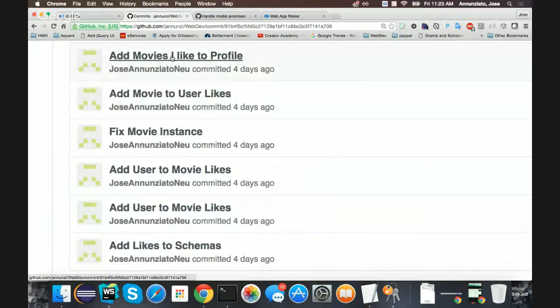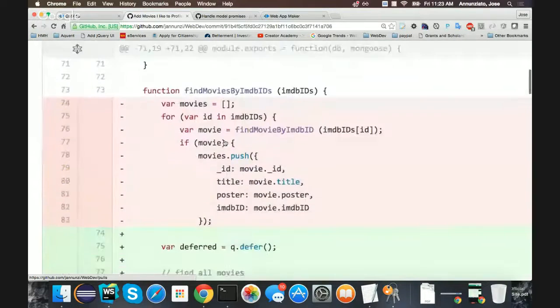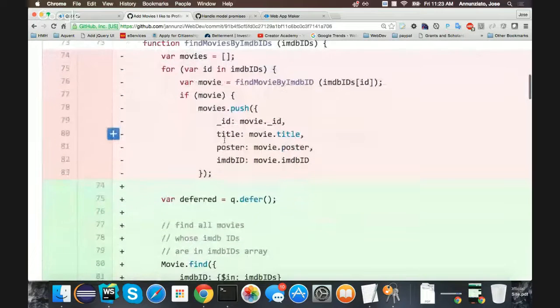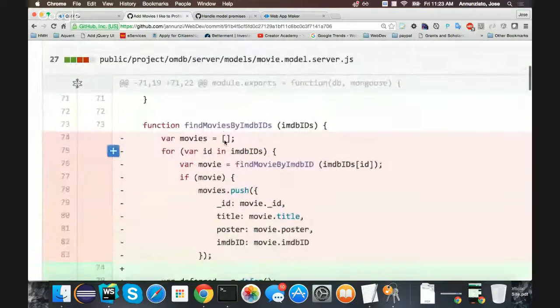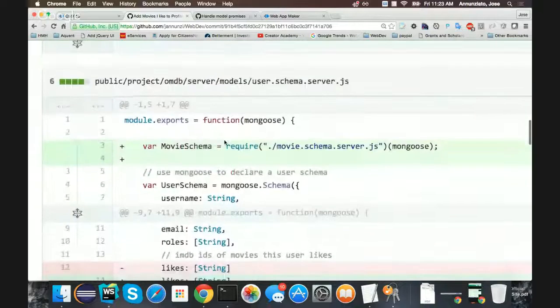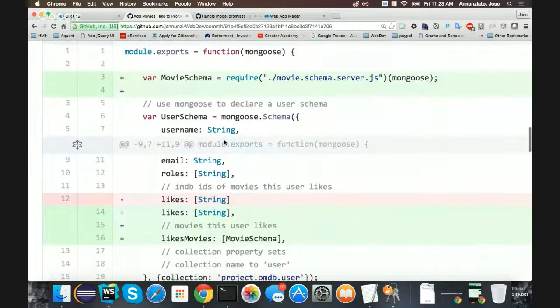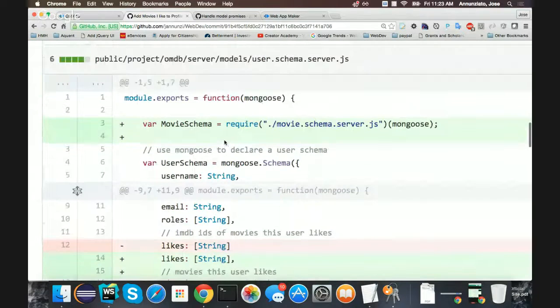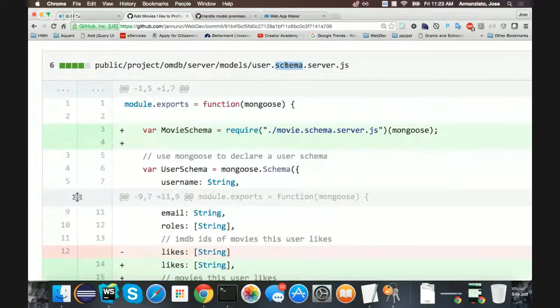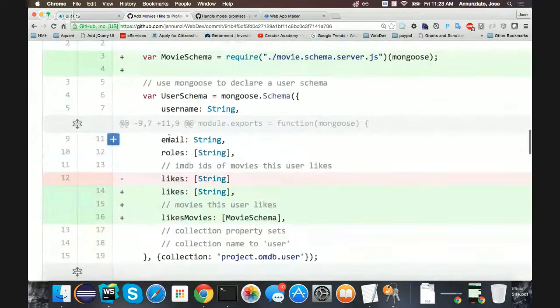Meanwhile, in the profile, why is this taking so long? So in the profile, if you remember, when we get a user, we don't just want username and emails and roles and the IDs of the movies.